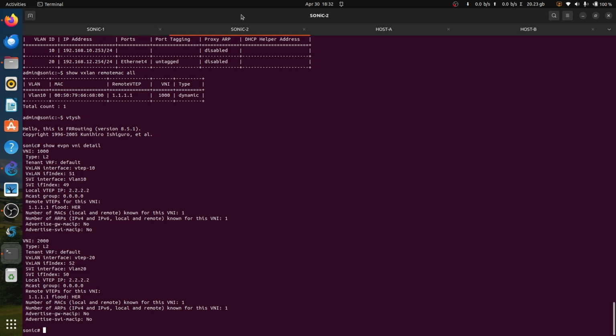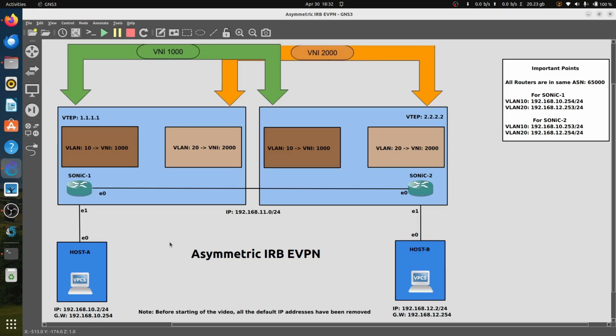So now go into topology. So as we can see, asymmetric IRB EVPN has been successfully configured and verified for this topology.